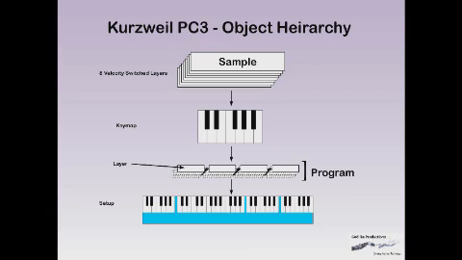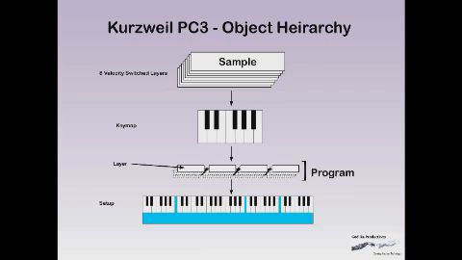and the sample, I'm not sure how the volume is here. I might just crank it up a little bit. The samples, you have a number of samples. The PC3 really is a sampler, or it uses samples at the heart of everything it does. There are modes, the virtual analog modes, for example, which overwrite, it stops the audio from the samples going through and it instead generates its own waveforms. But some of the things from the samples can come through and affect it. For example, the envelopes.